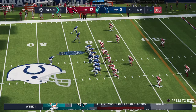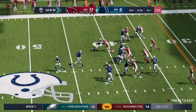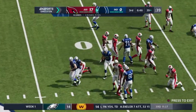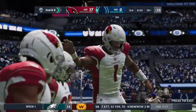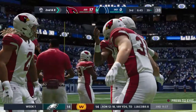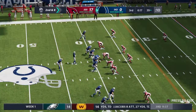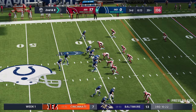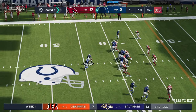First and 10 at the 41-yard line. They stay on the ground. Again, it's Hines. They'll fight forward for a couple down inside the 40. Well, they certainly have been able to get him going and establish the run, so I think it's time to abandon that plan and start chucking it all over the park. And you know who's excited about that? The defensive front. They got to just pin their ears back and get after him now.